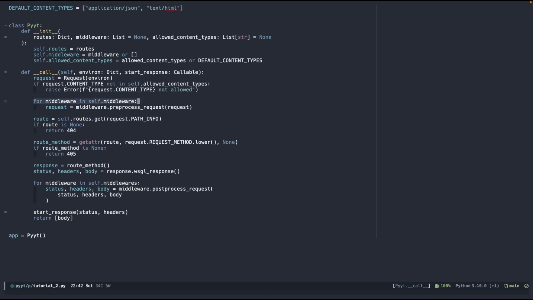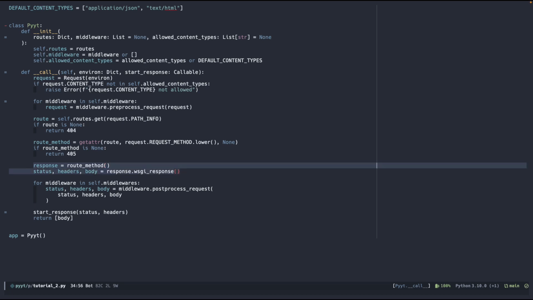Let's see, for middleware, yes, I just explained that. Then I say, hey, does the route exist? If it doesn't, return a 404. And if the route exists, does it accept a get or post or whatever the user wanted? If it doesn't accept, we'll return a 405. Let them know that that method is not allowed. And then we run that method, that route, and get whatever response it returns.